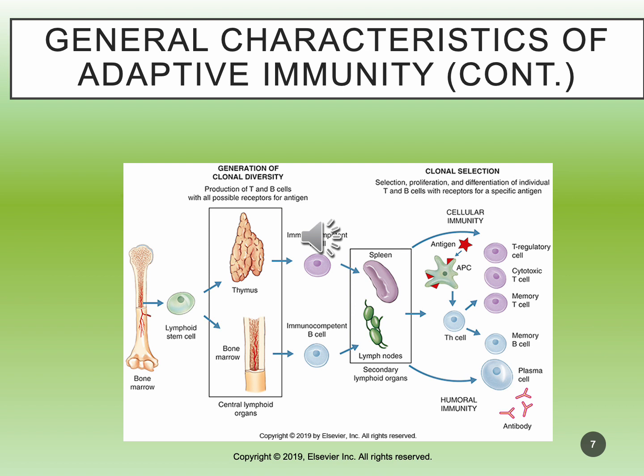And they will both develop antigen receptors on the surface of the cell. Now, this is an amazing thing because these cells have never been exposed to the antigen. However, they can build up receptors to antigens. What we call this process is generation of clonal diversity. And then the B and the T lymphocytes will leave the primary lymphoid organs, which are our thymus and our bone marrow, and they will be considered competent but naive.